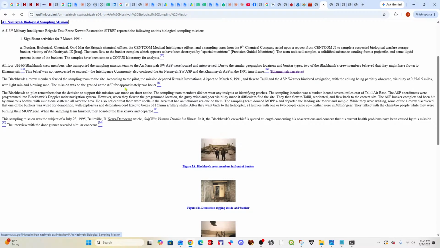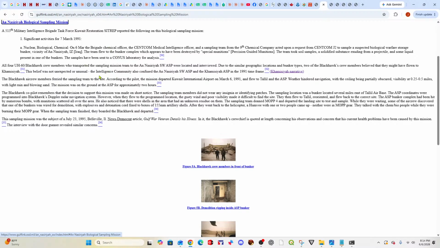So this is important because while we were destroying these weapons depots, namely, there had been activities at Talil and Camisea. There was also activities going on at Nasiriyah, and this was on the 7th of March.